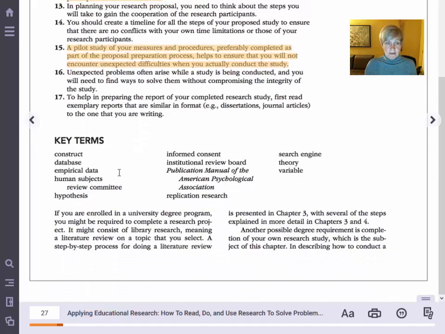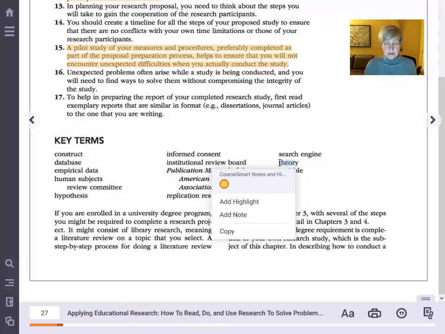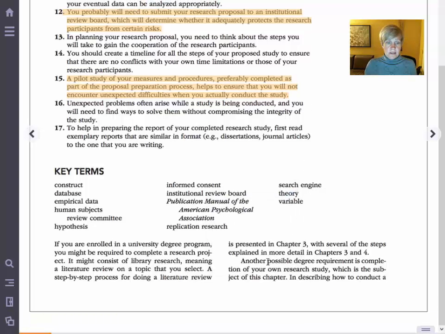Also in your chapter, as I mentioned, are the important words, the vocabulary, which I think is really good. I ask these in the quiz, and I try to get at what I think is important. The words theory and hypothesis, I want you to know the difference between those. A couple of you had the program planning course, where we talk about that. So make sure that you know the difference between a theory, a hypothesis, and a construct. Those are probably the three big ones here. I think the other ones are pretty self-explanatory. Oh, and informed consent, which you're going to learn a lot about inside of the IRB or the city training process. So that's a little bit of an overview of the chapter.